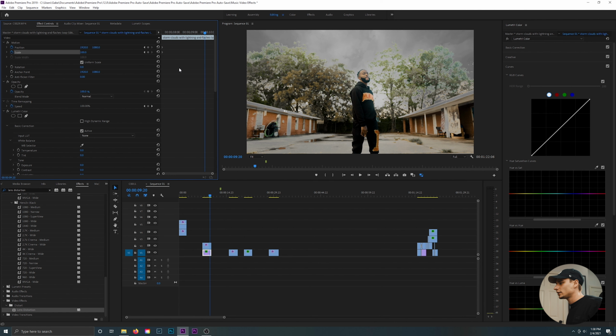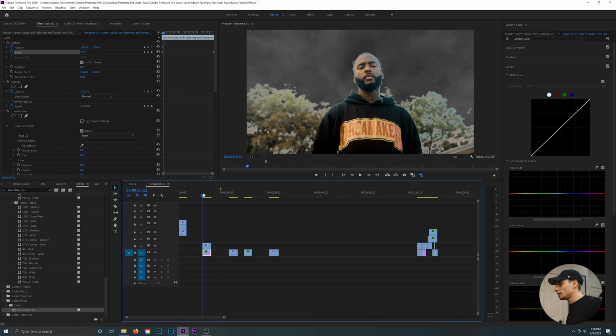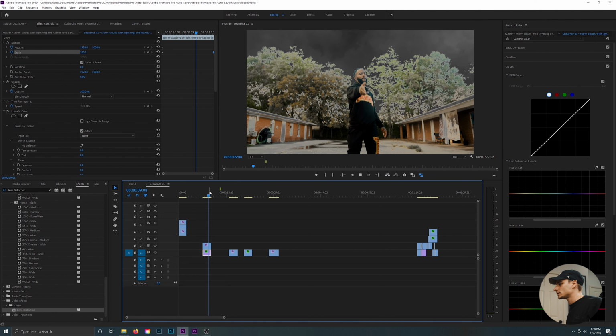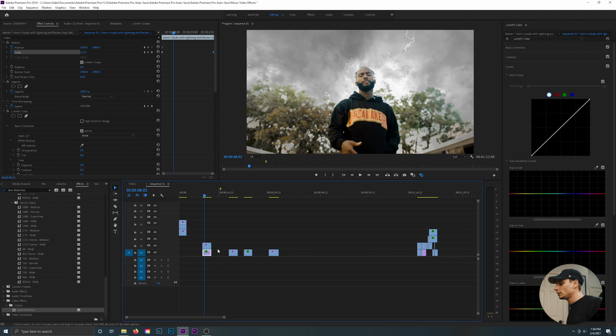Probably go to the end right there, and we're going to increase our scale. So the sky is going to be moving at the same time. And there we go. Something different. And then what we can do, we can also go to Prince Chino and change his position and scale. So we're going to do that real quick. Do the same thing you did to the clouds.